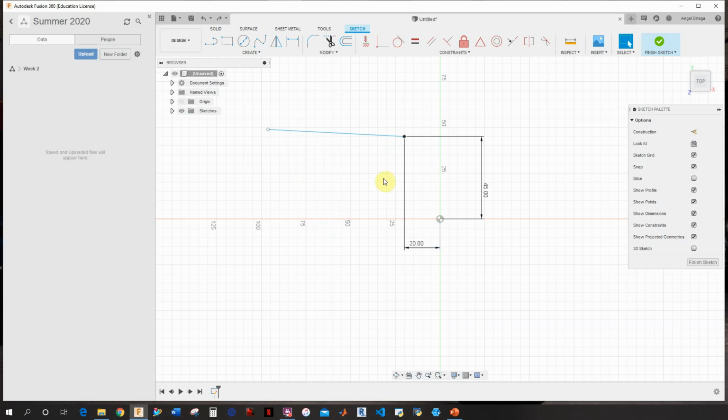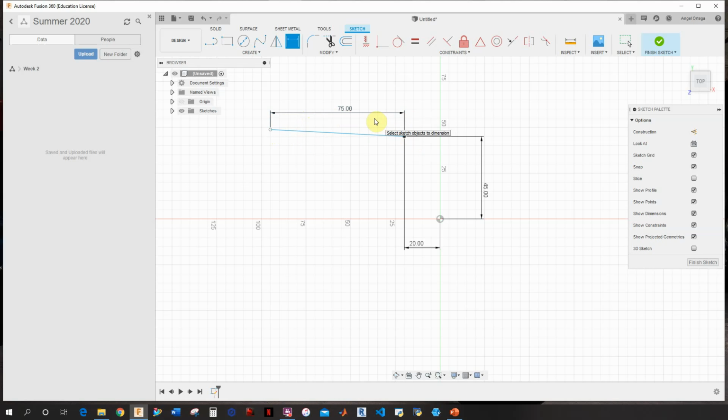Okay, so we have position X, we have position Y. The other thing that I need is a size. So in this case, I'm just gonna give it a specific size, like so. And I'm gonna say this is, I don't know, 75. Now, be careful when you are adding dimensions like this, because as you can see here, the dimension that I added here is just an X direction. It's not the actual length of the line, okay?